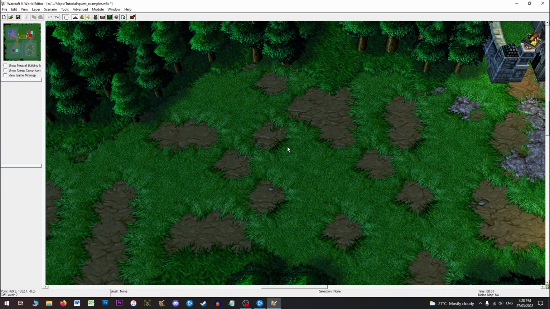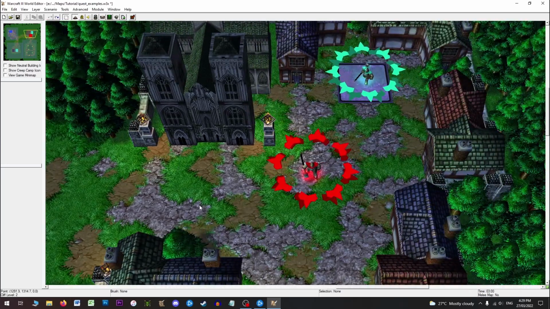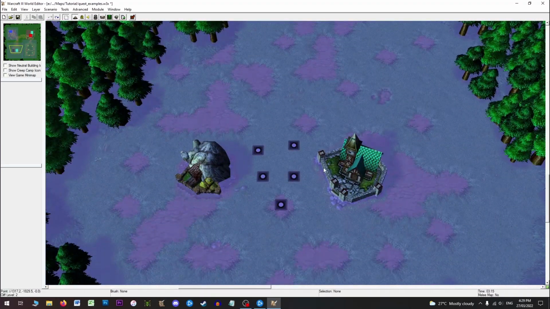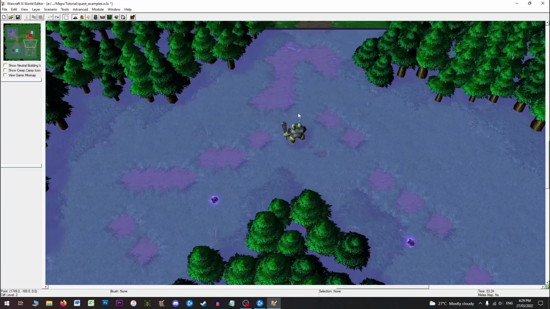The reason why I didn't cover these sorts of examples in the previous video was because there are literally dozens, if not hundreds of different ways that we can set up the triggers in order to actually have the quests run when we play our maps. And to show this initially, I thought that it would be too much of a hassle to include all in one video. In saying that, there are some common trigger actions and events that tend to be used when it comes to initiating and creating quests. And so we'll be going over a few examples today in this pre-made map that I have made that will show us some examples of how we can have these quests run within the maps that we make.